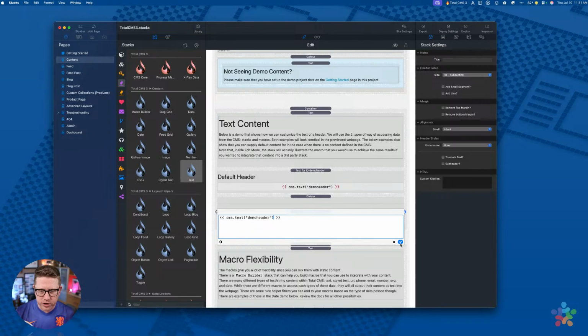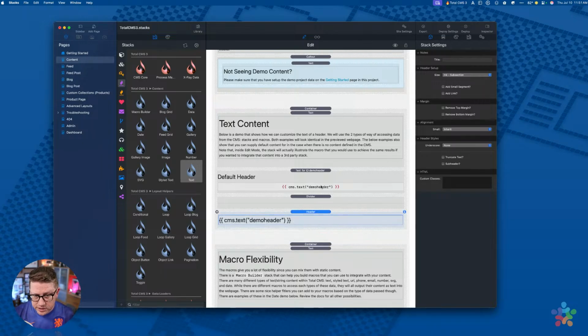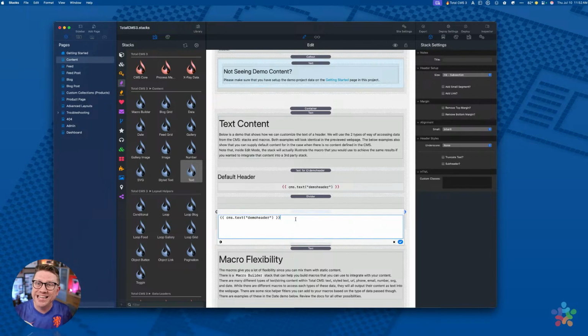But essentially, it's the same thing as this macro right here. I can paste that within any of my stacks. So this is a Foundation 6 header stack that I set to be an H4. And what's cool is that I can use all of the other really awesome Foundation 6 features and then integrate my CMS content inside of it.